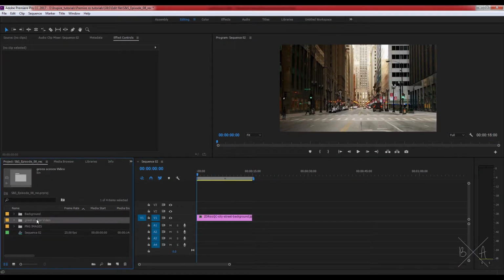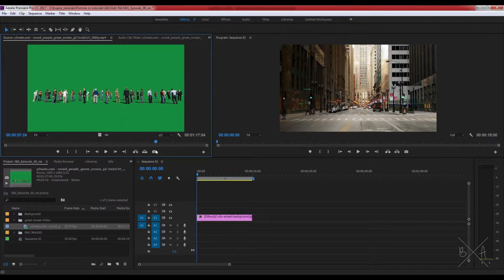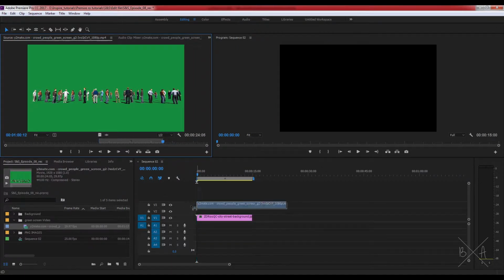Then I will select crowd layer and double click on it. It will show in source panel. Here in this video I have two angles of same crowd. I will select this front angle because this angle will match with our background layer. Select this and drag it to the timeline.